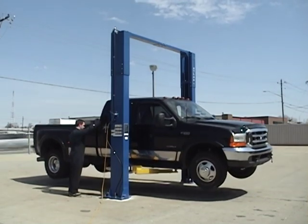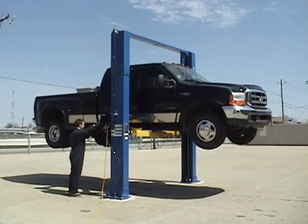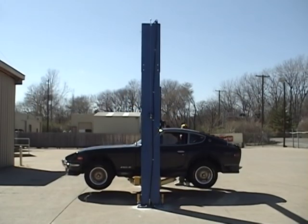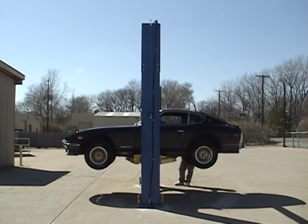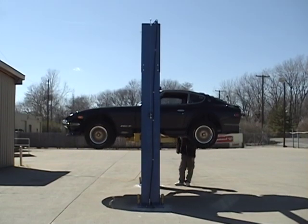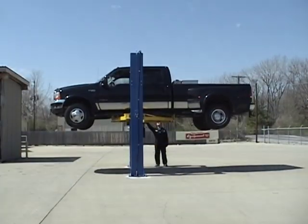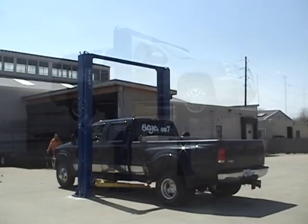The Atlas PV-10 is quickly becoming America's most popular two-post automotive lift. This 10,000-pound capacity lift, with its exclusive combination arm assembly, makes it the perfect choice for lifting small cars, one-ton dualies, and everything in between.